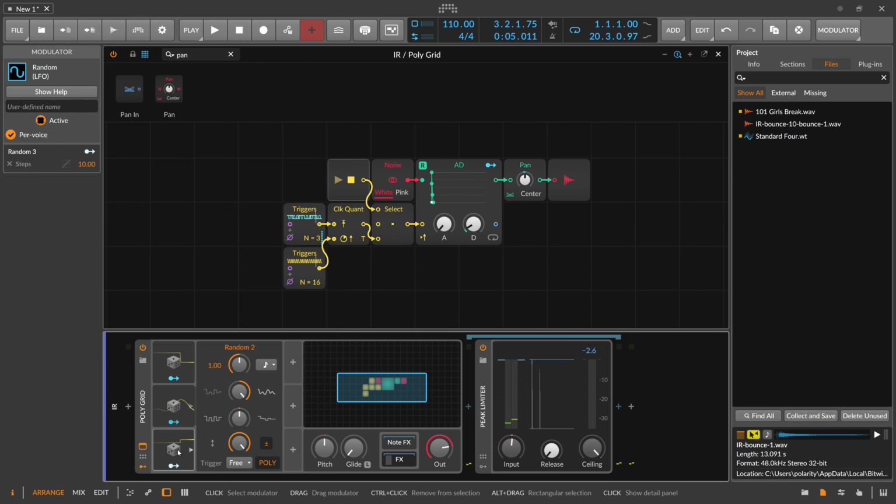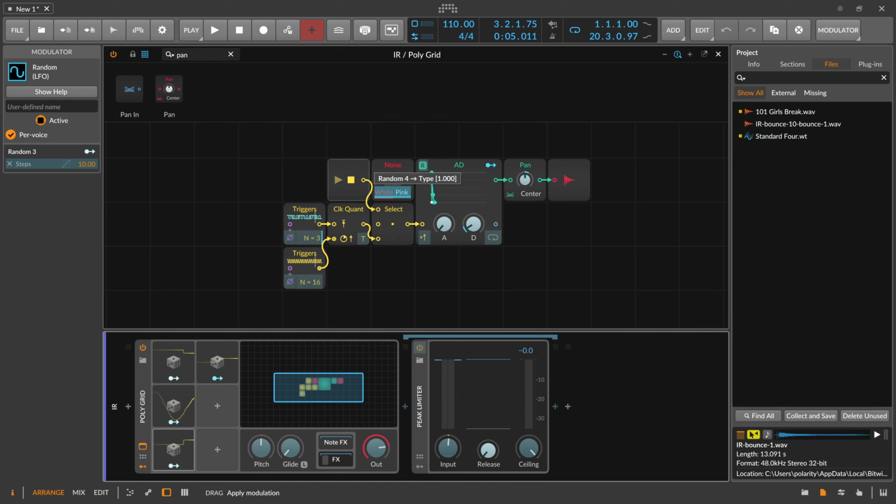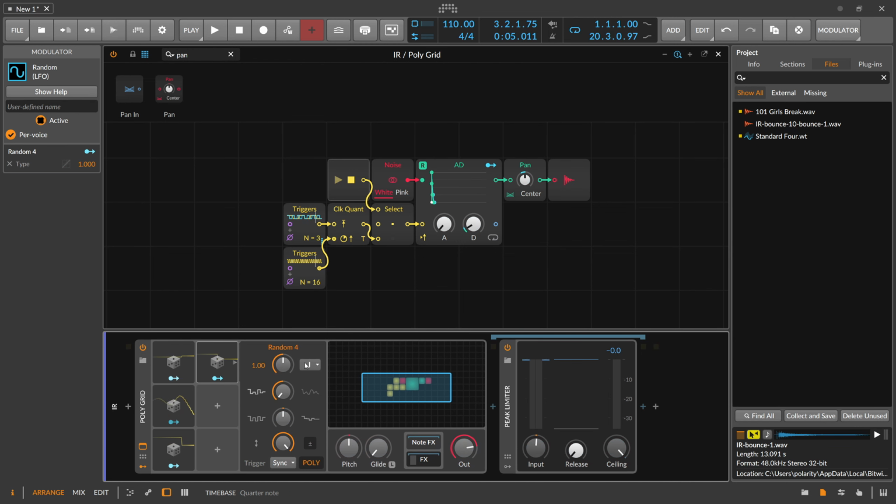You can also move here from white noise to pink noise at random points. Maybe use one of the new filters here.